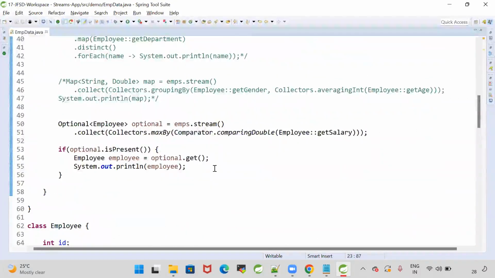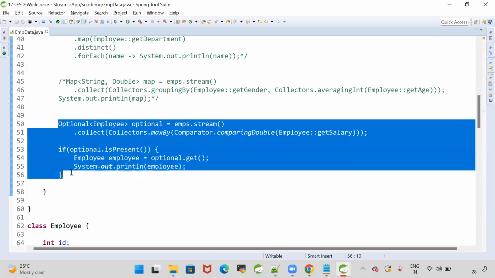We are able to get the highest salary employee by using maxBy. Collectors dot maxBy, comparingDouble with the salary. So I'm comparing the salaries of all the employees and I'm getting the max salaried employee here by using maxBy.